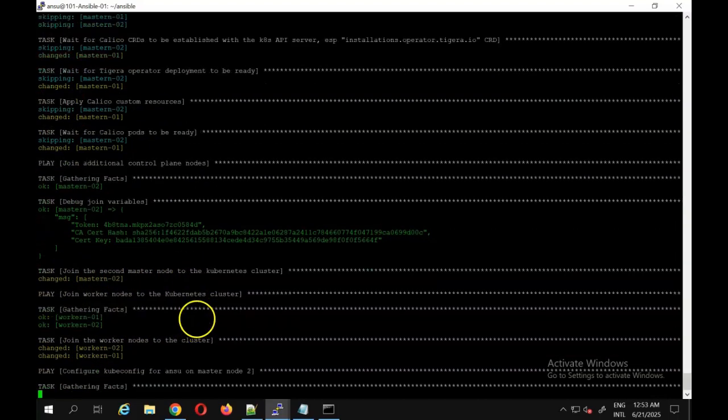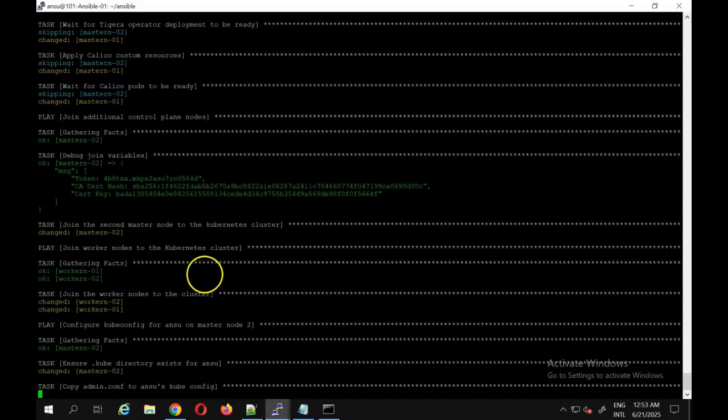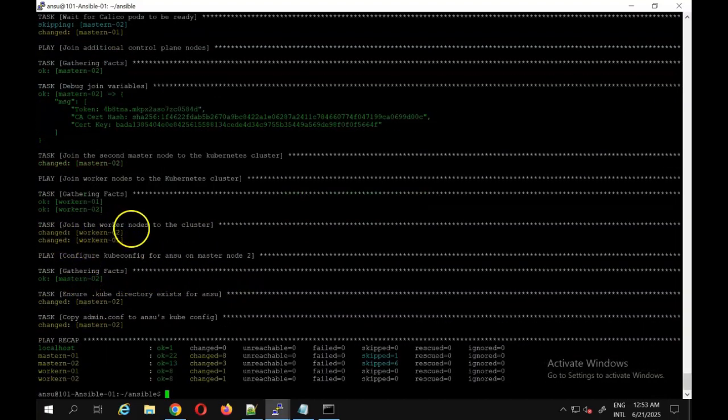Joined the second master node to the cluster. That's been joined. And joined the two worker nodes to the cluster. So that has been joined, and we've been able to successfully automate the deployment of a Kubernetes cluster. So I'm going to be logging into master node 1 and we're going to confirm that. So you can see that just by adding that one line, we're able to pass this error.